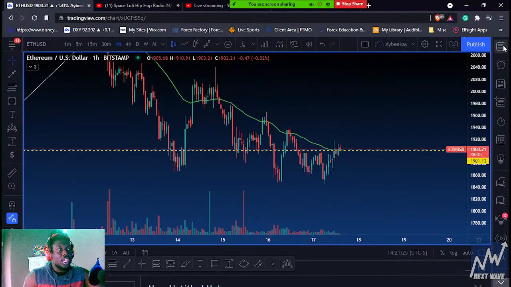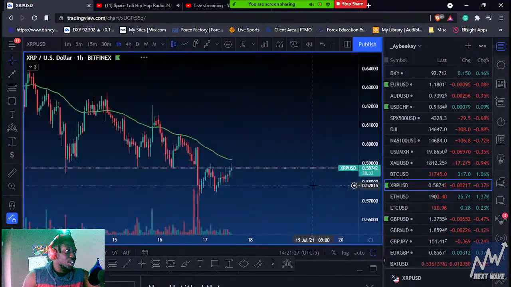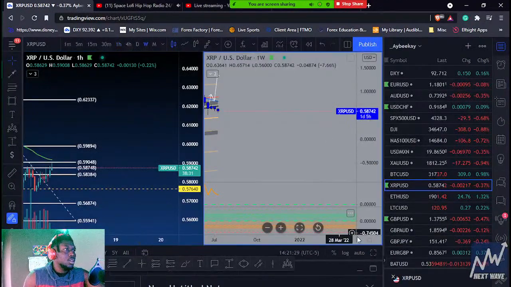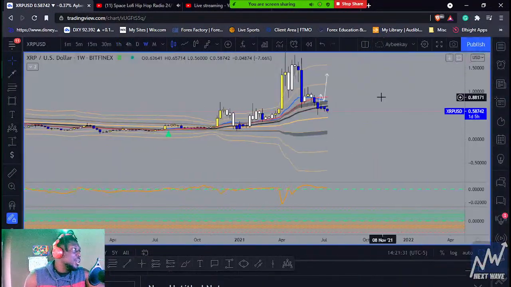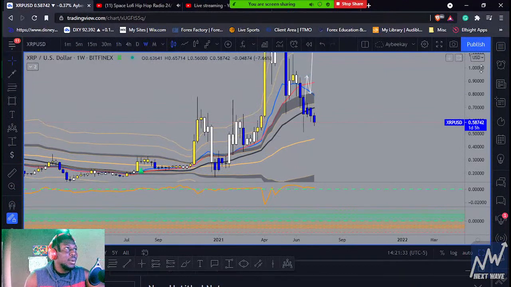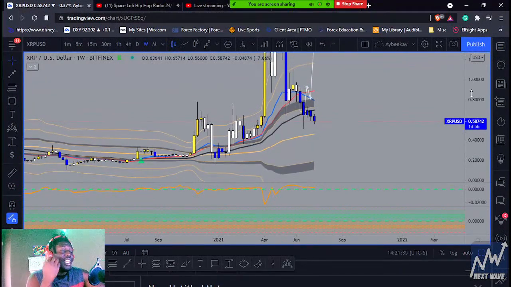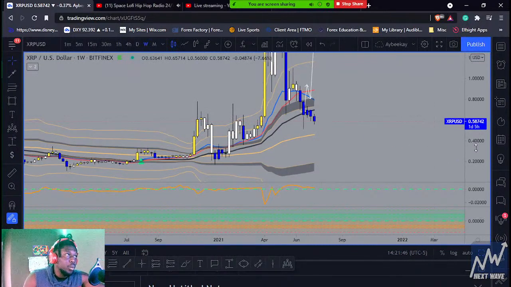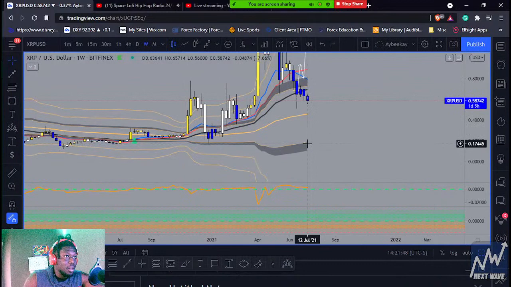Oh wait, I didn't look at Ethereum and Ripple on arbitrage. So RB, same thing, weekly time frame. Price has been under the RSI line. It looks like this is going to call a sell as well, but it's not going to call this week. It's probably going to be 2 to 3 more weeks if price ends up staying under here. That's when Ripple will call for sells, and if it does end up dropping, it'll drop down to between 10 and 15 cents.